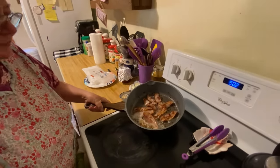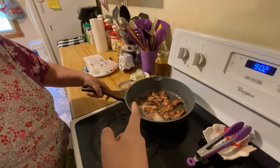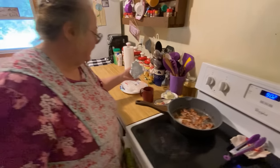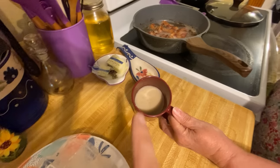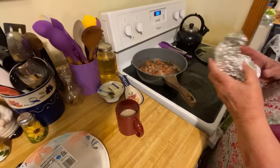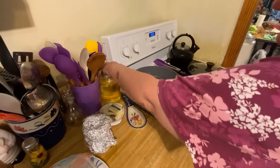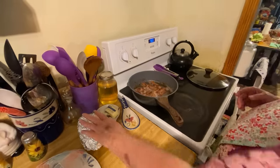Make sure to keep your bacon grease after you're done - you dump it out into a cup or something. We save our bacon grease and make gravy with it. You can make bacon gravy. Here's what I made earlier - I dump it out into this cup. I save my leftover grease when I use it because I make gravy and stuff.